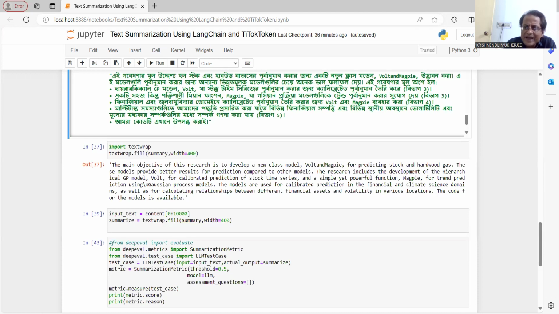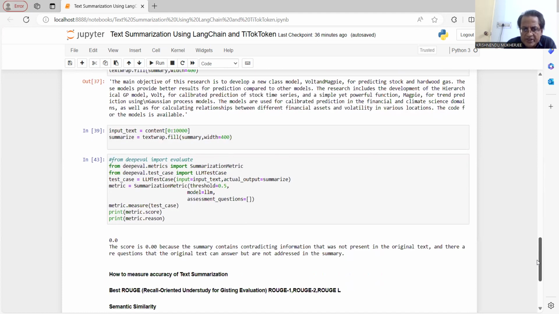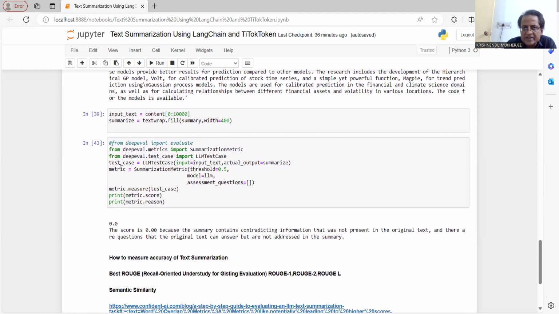Apart from that, another very important thing is DeepEval. DeepEval is a package. You need to install it with pip install -U deepeval, and it will automatically install the package.